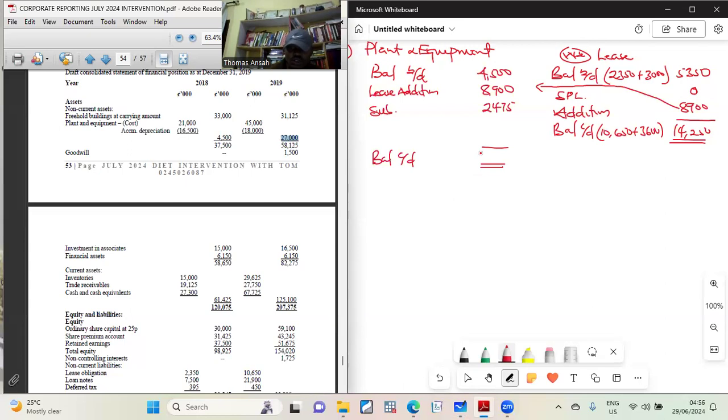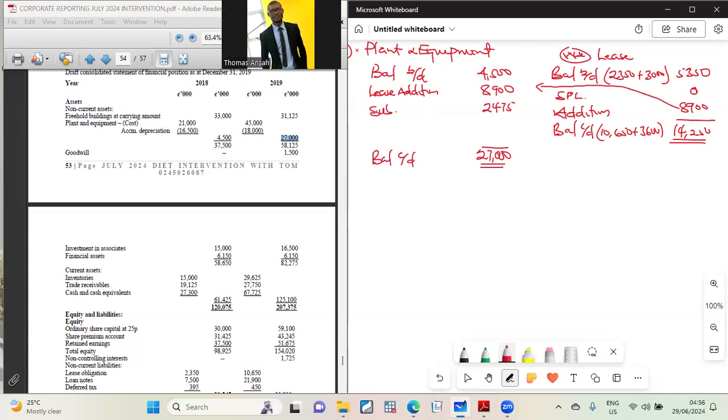So here is 27,000. So that is what you have. Now, in this case, we need to add and find out everything. Okay, so let's do that. So clearly, when you add everything up in terms of this PPE, what you are going to get herein is 12,000. So you have 12,625. So 12,000. So that is an addition.